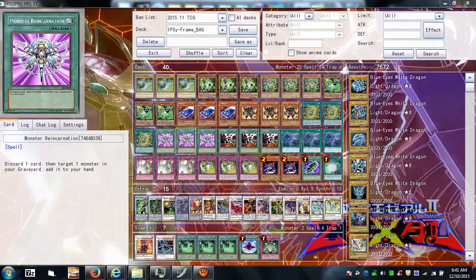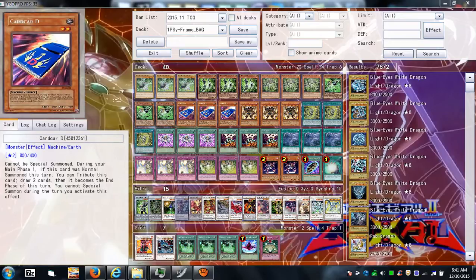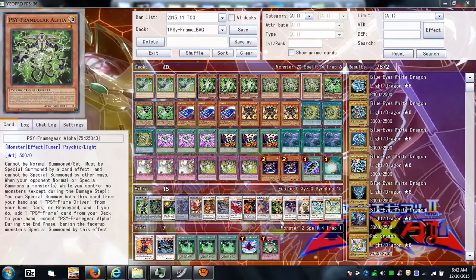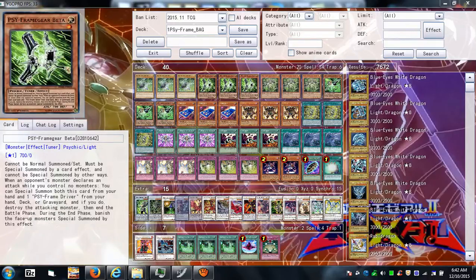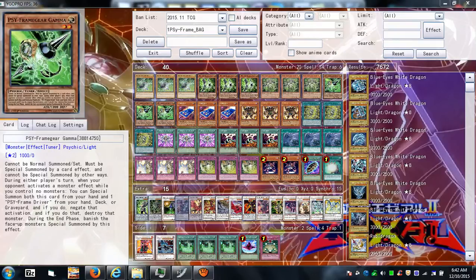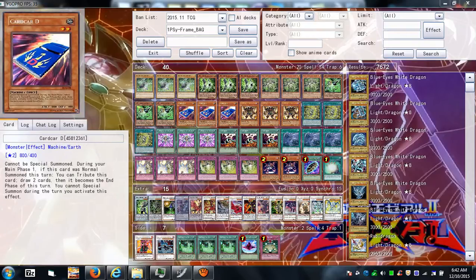Monster Reincarnation lets you swap out anything in your hand that you don't really need. For example, drive frames, you get to discard them for Monster Reincarnation, so you can add back card D, which is what I typically do. But sometimes if you need a specific monster, a specific Psy-Frame tuner, just grab one from the graveyard and add it to your hand, so you have it when you need it. You know what I mean? If you need your little battle hand trap, there you go, beta. If you need your search, you got your alpha. Or if you need your little Veiler or your little effect counter, you got gamma. But typically I use it to get card D back and just keep drawing, keep my resources up.